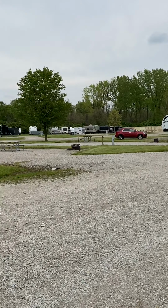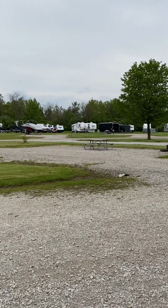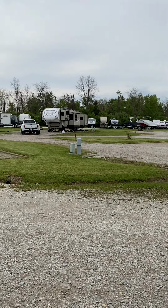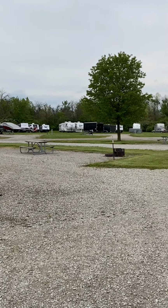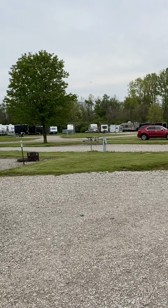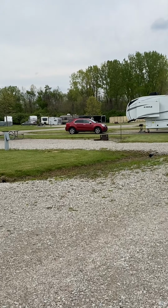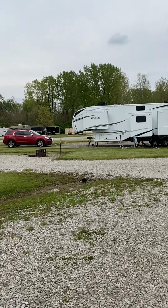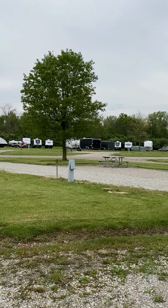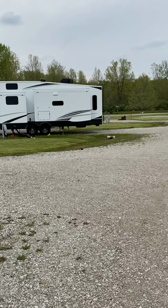The other thing that's kind of interesting about Camp Atterbury is, I think you can see over there to my left, those are their storage areas. So if you're looking to store an RV, a boat, something long-term, you can also do that at Camp Atterbury. The cost is pretty minimal, especially if you compare it to Indianapolis prices. So it's a great place where you can store your items long-term, or if you just want to camp, this is a great option too.